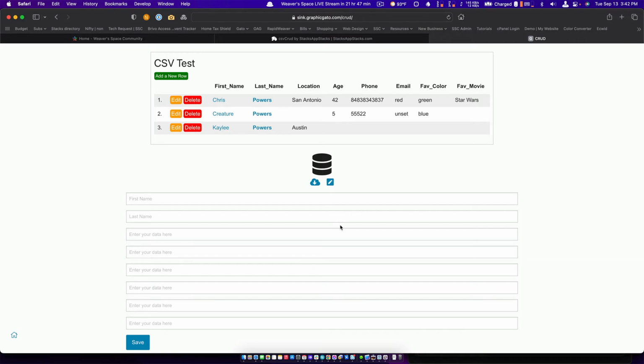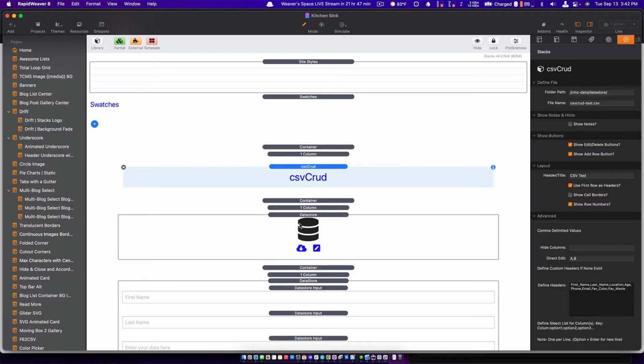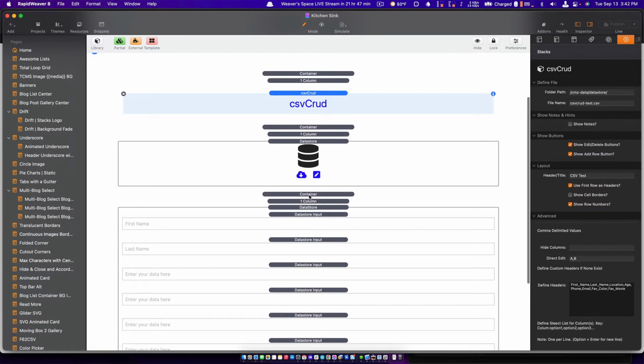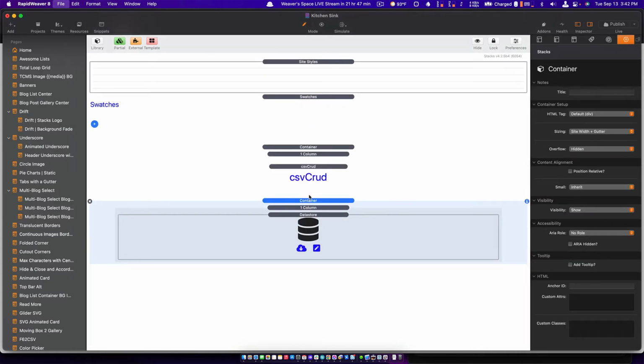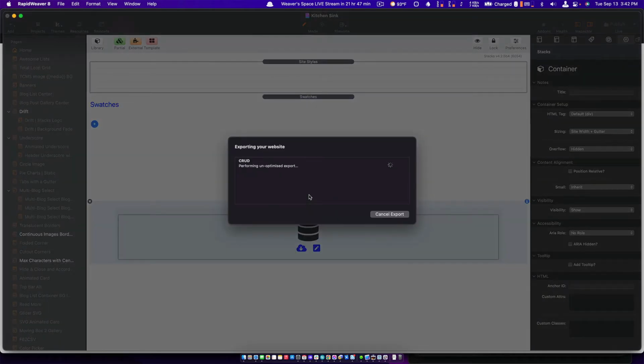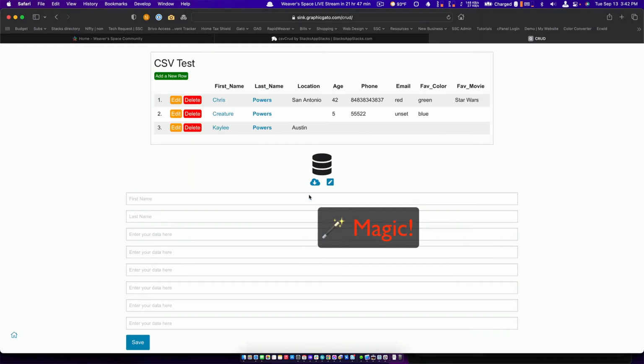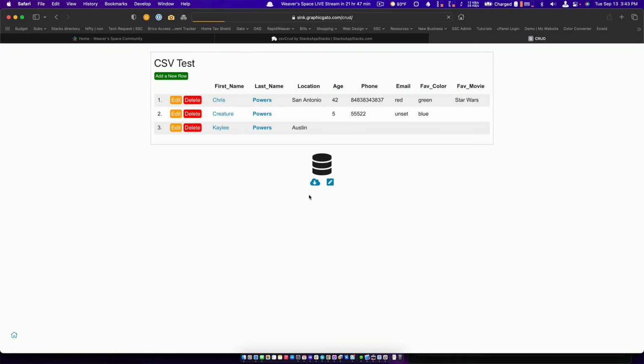Now, what's cool is you no longer need this front end user thing. I just did that to show you kind of how it was all working. So you can just get rid of that and just publish that, and I'll show you how to do a new entry. Okay, so here we are, refresh, that's gone.